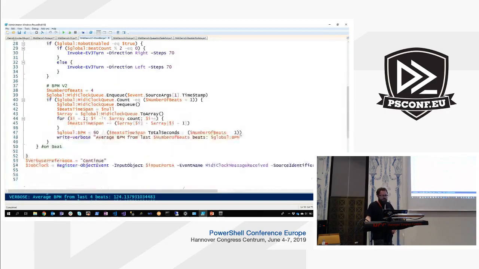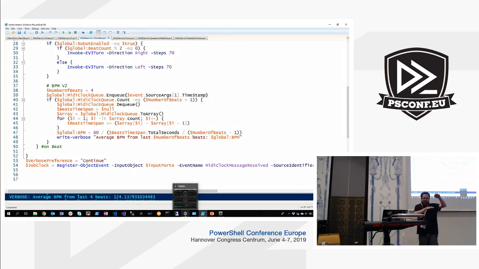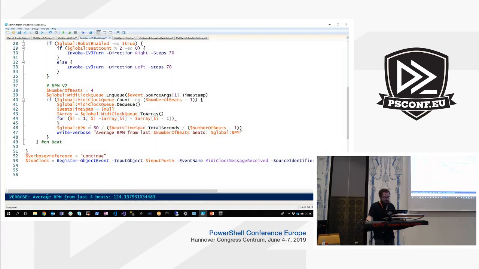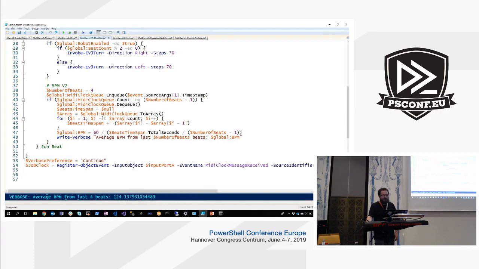So this means for every beat, I can insert one thing into the MIDI queue, and I can use that to, you see here is this, enqueue, whatever timestamp it is, when does this beat happen. So when I enqueue something, it's gonna push it into the queue, and then it's gonna delete the oldest one. So I can then use that array to actually calculate what is the average tempo from the last 20 beats. And then I can go here and write that to the output if I want to.